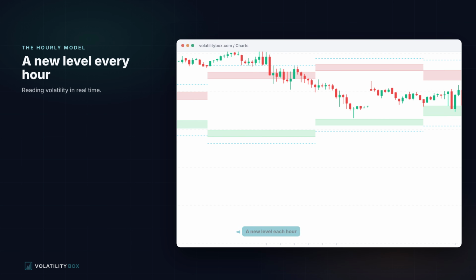The second is the hourly models. Now, the hourly models give you a new level every single hour, and this is reading volatility in real time, and as a result, you're handed far more breaches than the daily throughout the session. That's because you might have volatility that's picking up in, say, a random hour that might happen later on in the day. Well, the hourly models still pay attention. They track that, hey, we currently have a volatility edge in a place where the trend is long. Let's take advantage of it. And that's where the scanner becomes really useful.